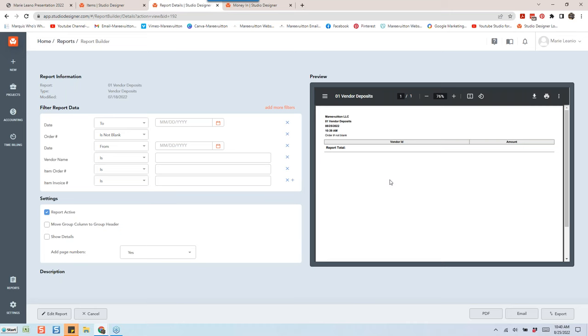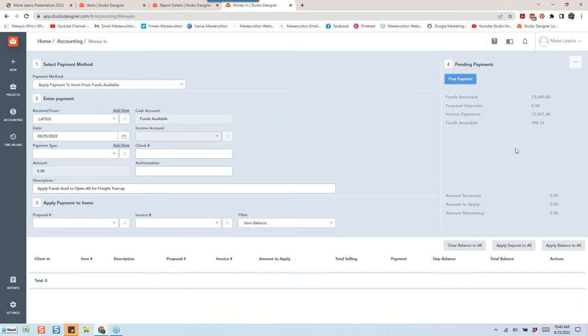Another question comes in from Christine. How do you refund the retainer in Studio Designer? That's a good one, that's easy. So right now I have two options. I usually will tell everybody to run this check from Studio. Some of you have your own checkbook and you just handwrite it. If you were handwriting a check, I will always tell the designer, make sure we've done this and then let me give you the dollar amount.